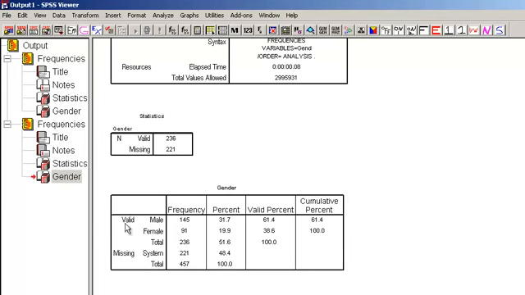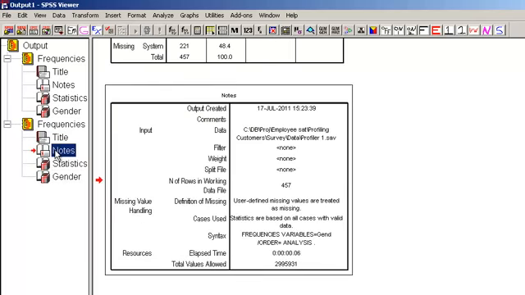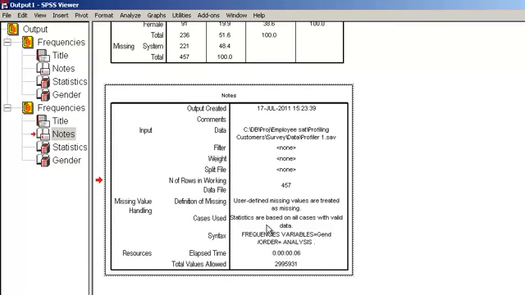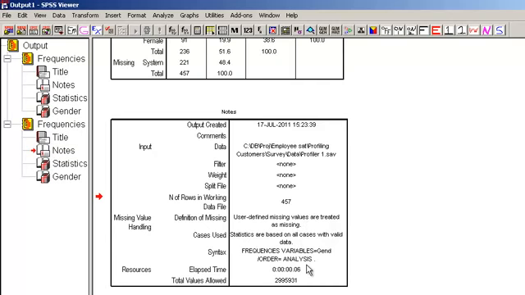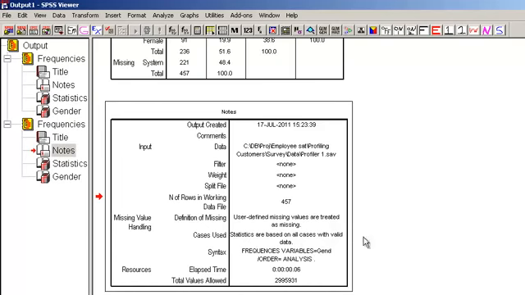The second way is after you've run it, if you go back and look in your notes, you can see here under syntax, it shows you the syntax that we used to create this. Often your notes are hidden so you don't see this right away, but that is there and it's available.